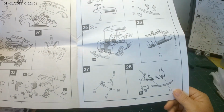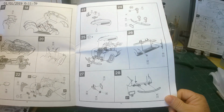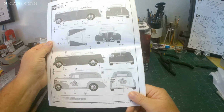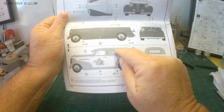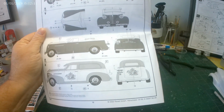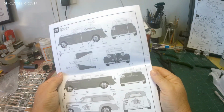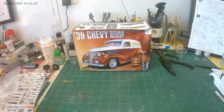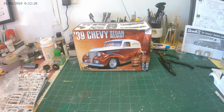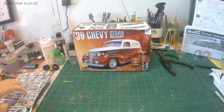I'm looking, and I don't see where those oval clear pieces go. Don't know. Maybe you could cut a hole in here and put those ovals in there. I don't see a spot for it, but who knows? I'll take a look and see. Anyway, so that is the Revell '39 Chevy delivery sedan. So we will start working on it here pretty soon, and we will be back with you guys shortly.